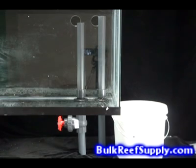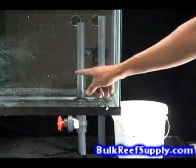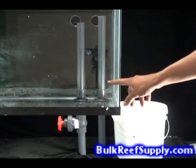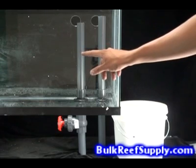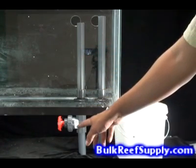For this demonstration we have removed the black overflow box that would normally cover the pipes. This is our main overflow pipe. Notice it's a little bit shorter. And this will be our emergency overflow pipe. The reason that the main overflow is a little shorter is because we want it to do all of the work. We're going to fine-tune this so it creates a full siphon.